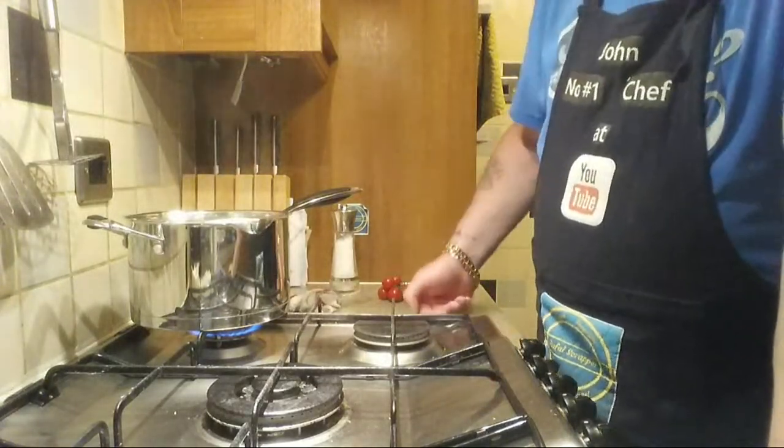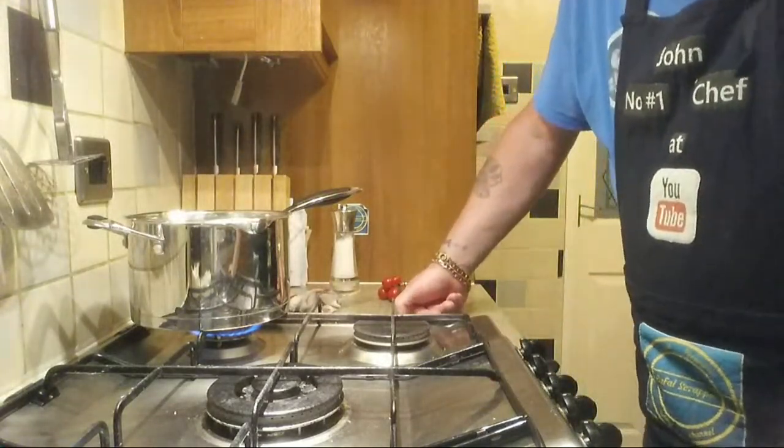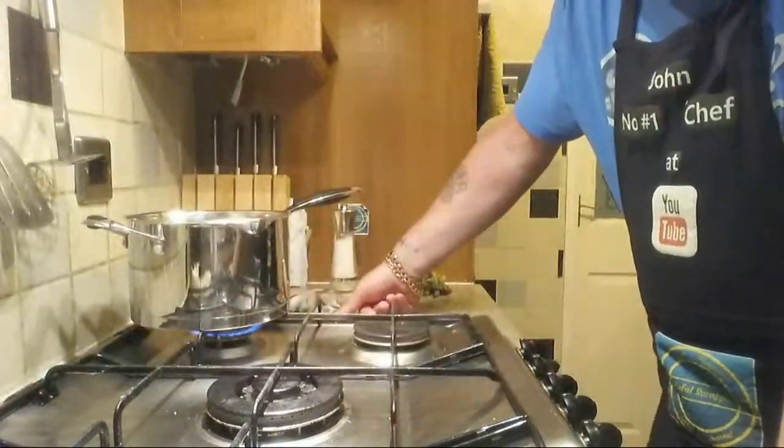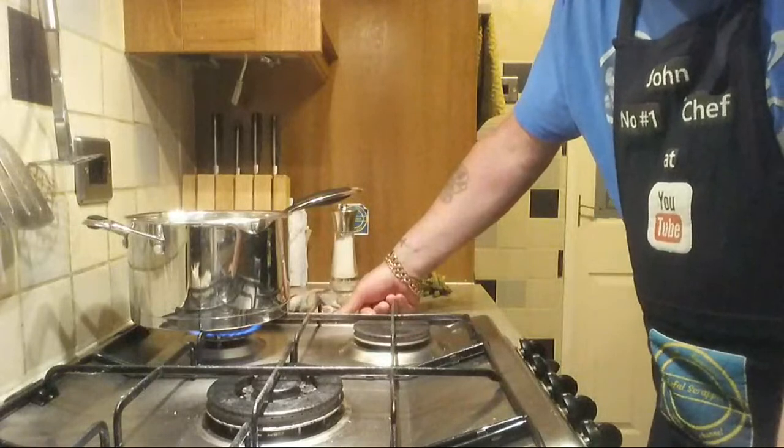Right, I've got the water simmering away, so we don't want to put the asparagus in until about 5 minutes till that's done, and then we're going to do the spinach and asparagus in the garlic butter.